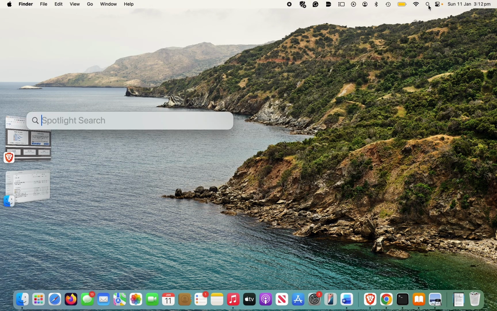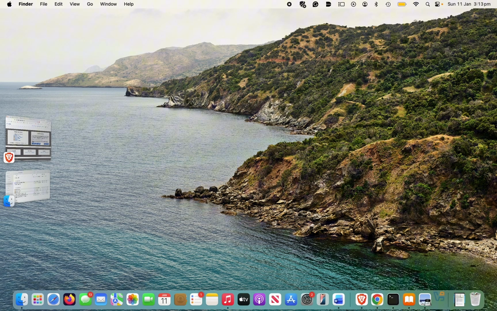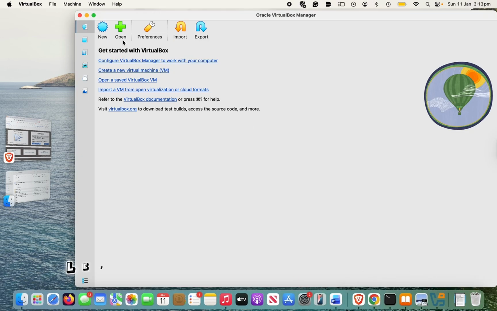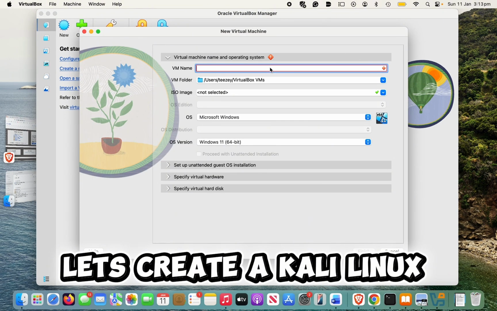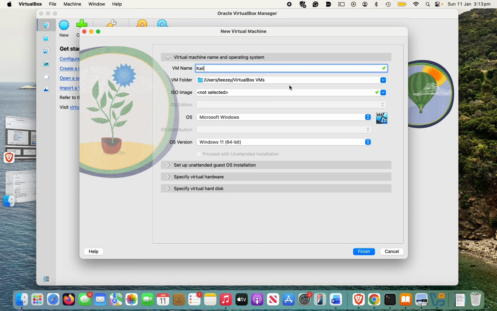And VirtualBox. Okay, so new. I'm gonna just name it Kali, and Linux.